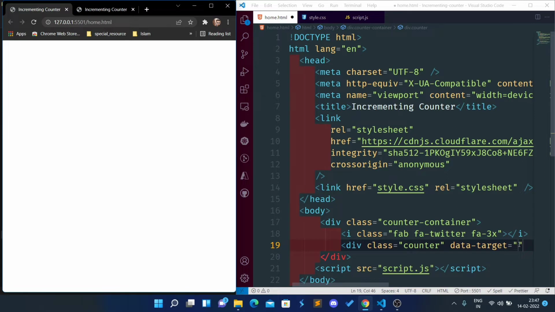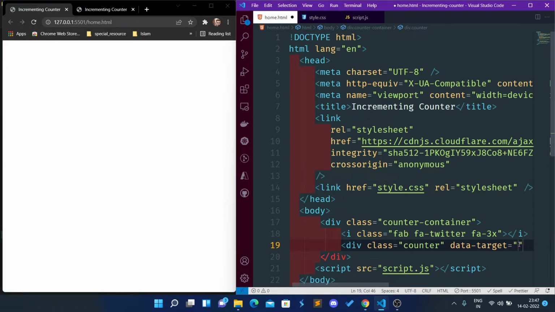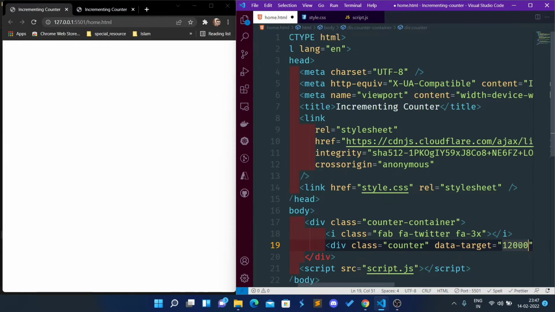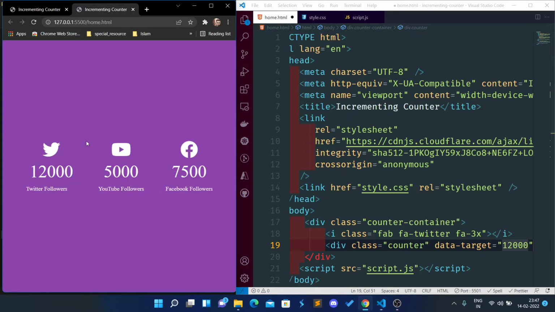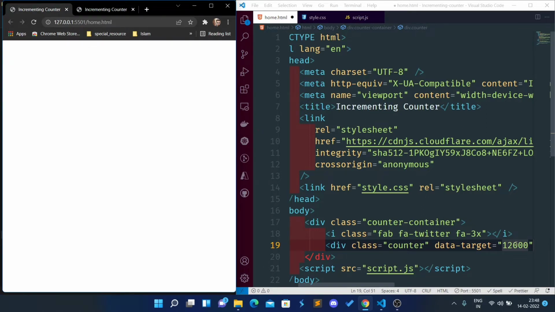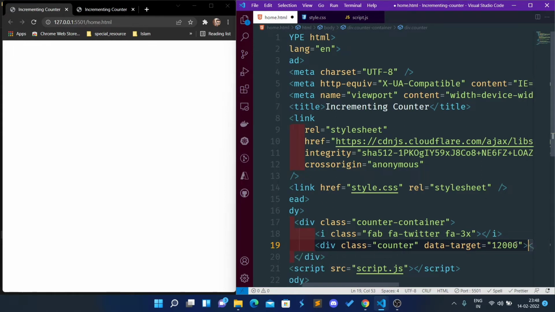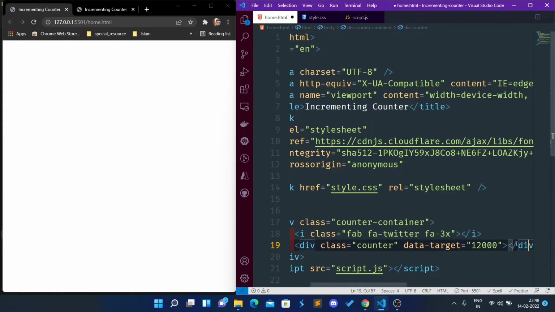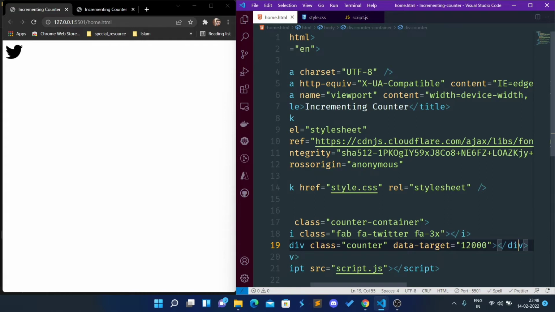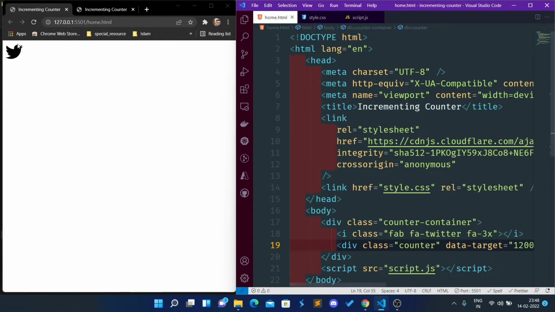Let's give 12,000 for Twitter, because we have given the 12,000 target followers for Twitter. Let's close the div and save the file. Now you can see there is an icon for Twitter.